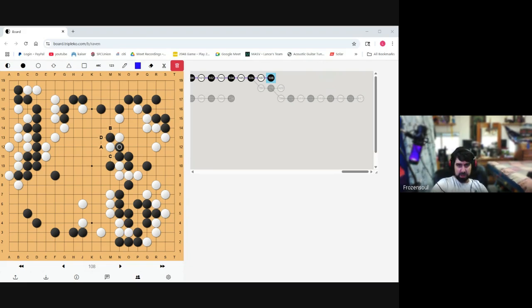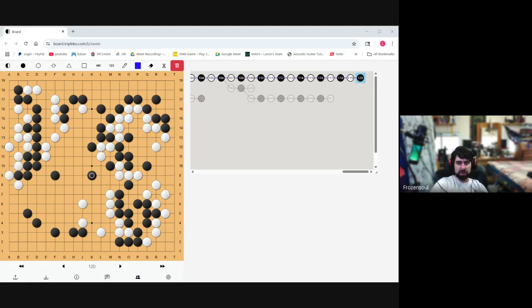And it seems like it would be hard because if we go like Atari, extend, push, he can play Atari turn, and then if at any point we need to come back and fix the shape somehow, then he can play this Hane and just try to seal any number of sealing moves, and it's going to be difficult.